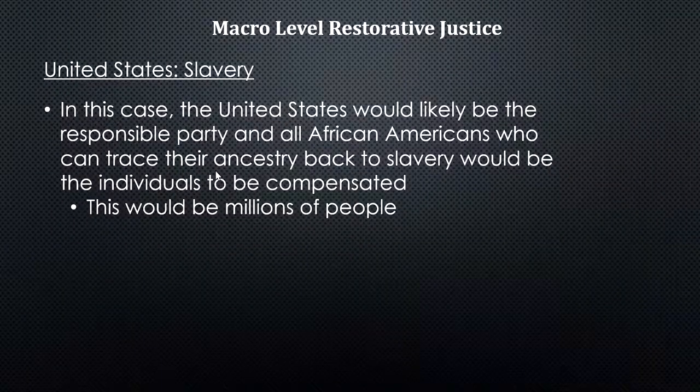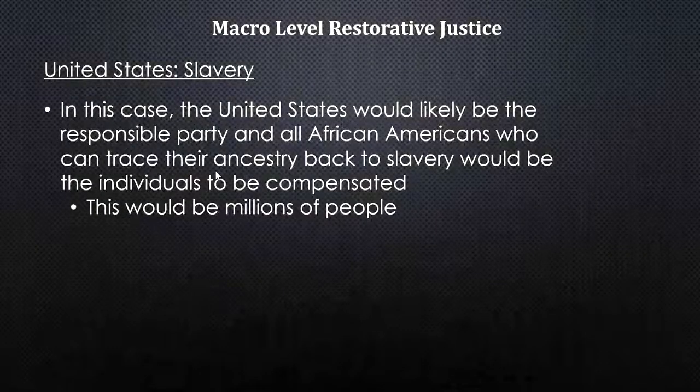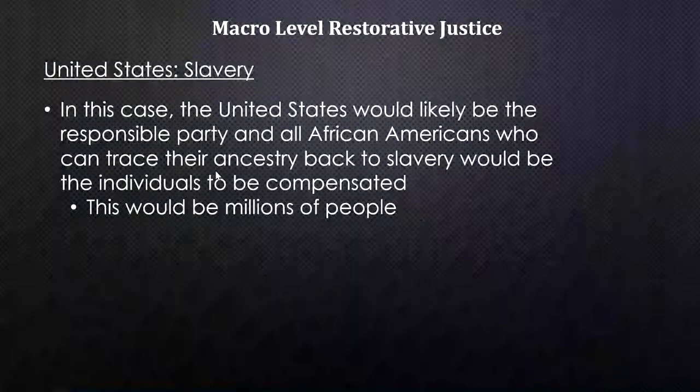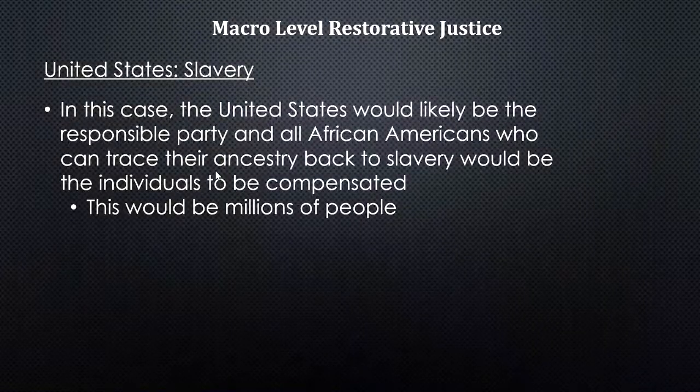And there are those that argue that the United States government still is responsible to all African Americans who could trace their ancestry back to slavery, and that those people should be compensated. And this would represent millions of people, right? The African American population in the United States is about 12%.